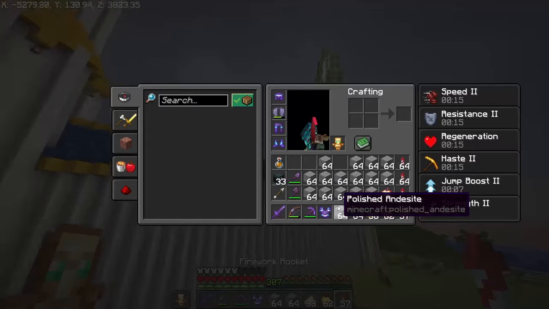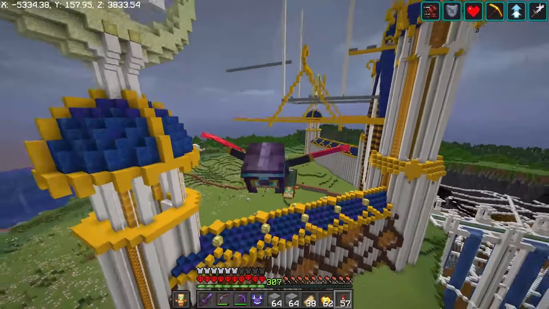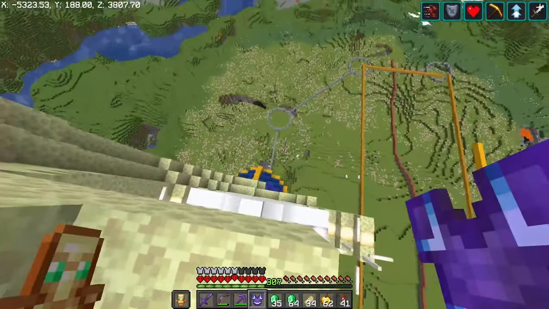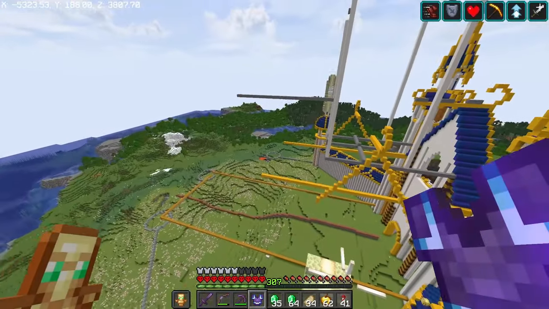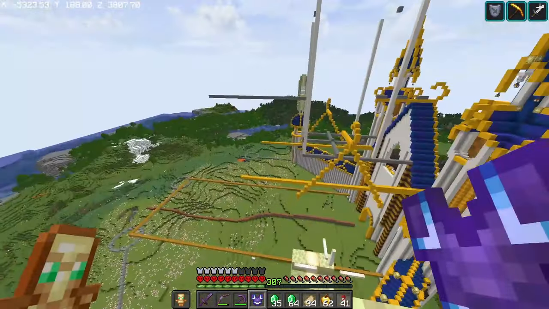So I got my andesite and I'm ready to go. Probably a little bit difficult to make out here, but I have my tower set up there, there, there, and then all the way around. I just need to connect this thing up.